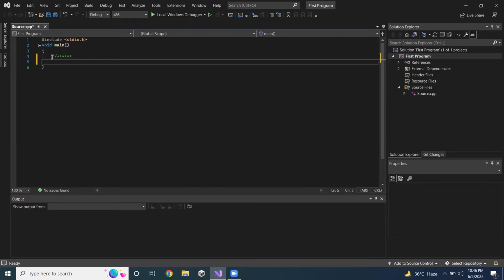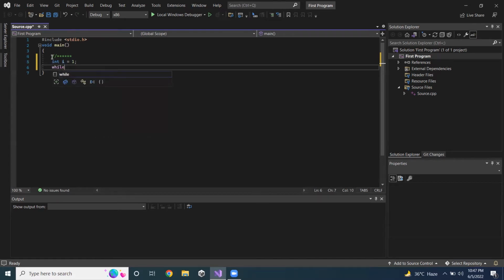First of all, I'm going to create a variable and I'm going to name that variable I, and I'm going to assign it a value of 1. Now what I'm going to do is print 6 stars in one row, and I'll be using while loop for this.